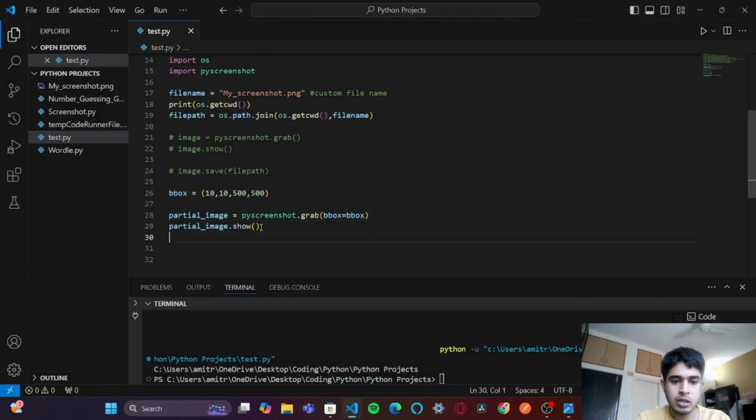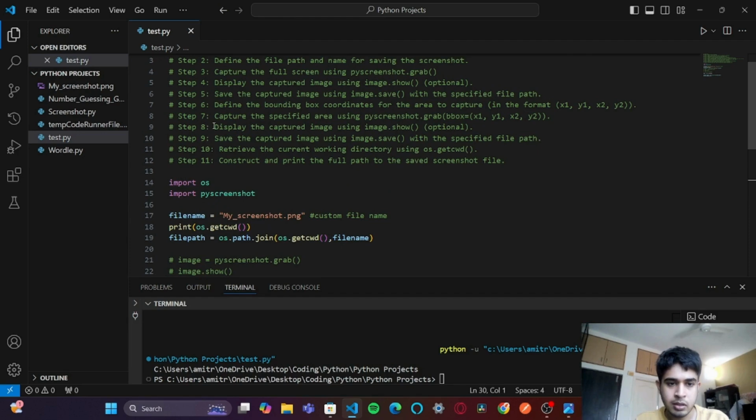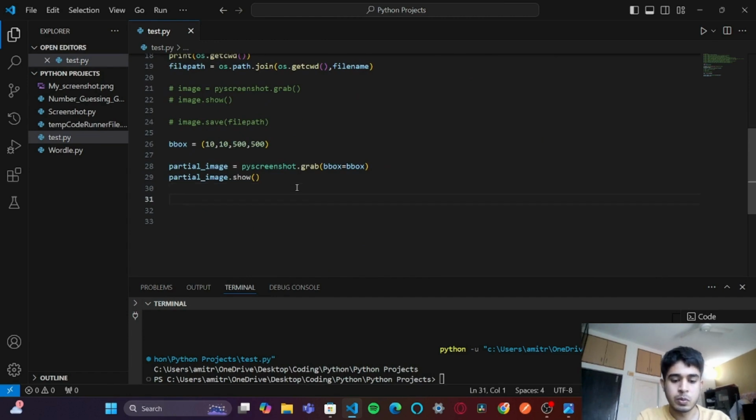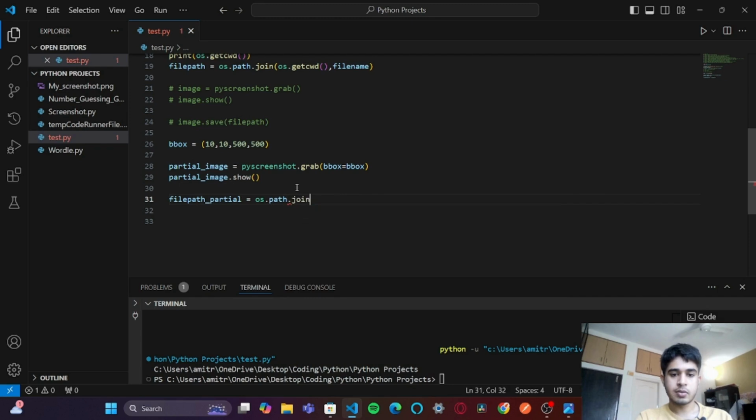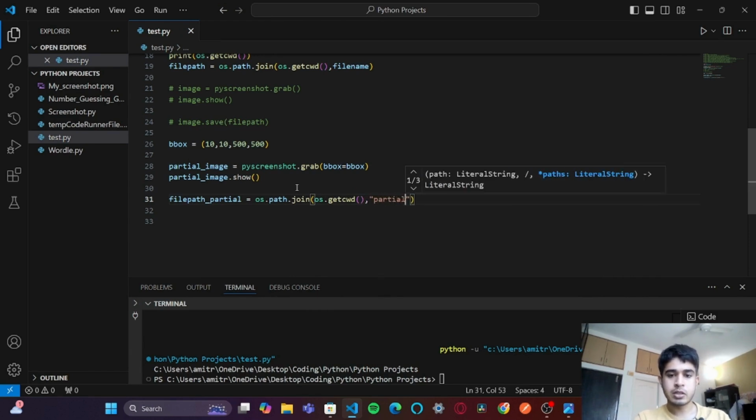And now I think the next step is to save it. So display the captured image is done, and save the captured image using image.save. So we will save it, image.save. Oh, before that we have to define a file path for this as well. So file path partial is equal to os.path.join, os.getcwd, and let's add a prefix called partial plus file name.